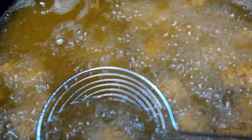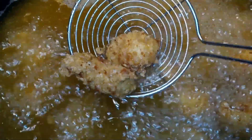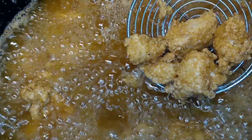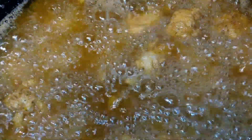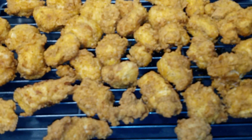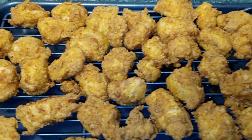Okay guys, my first batch is done, so I'm going to remove them and place them onto a wire rack. So I'm ready to put my second batch in now. Okay, so our chicken chunks are now done. I'm just letting them drain any excess oil off of them.